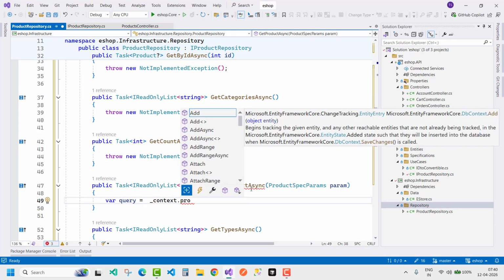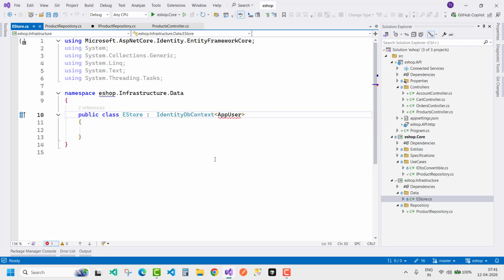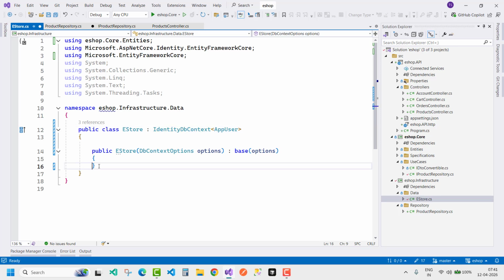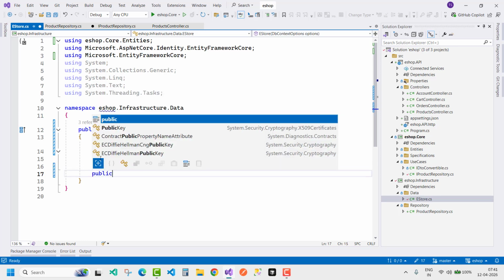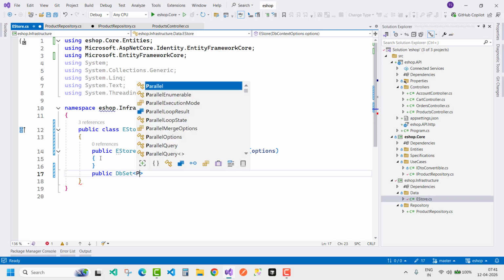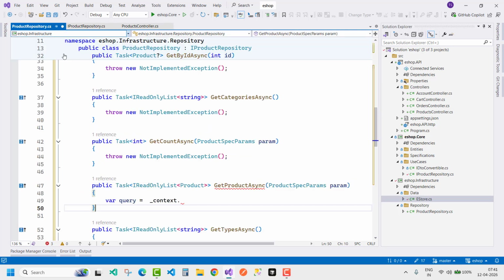First of all, make it queryable, and after that you can iterate and match all the conditions. So first of all, here we have an app user, and add a DbSet for the product because I want to implement the complete product repository. So we need a product DbSet here.